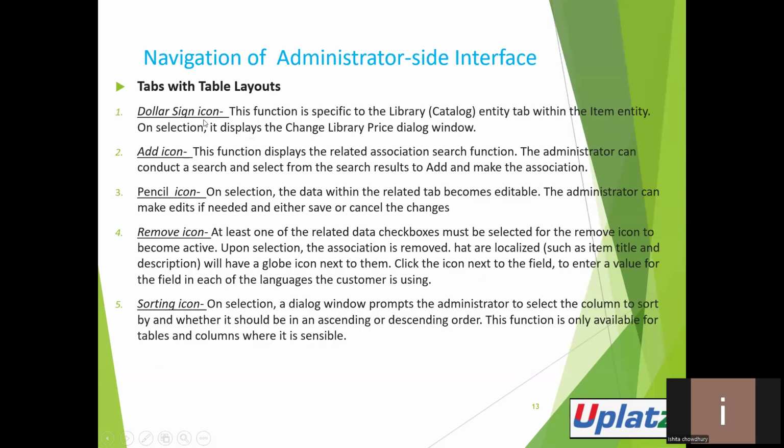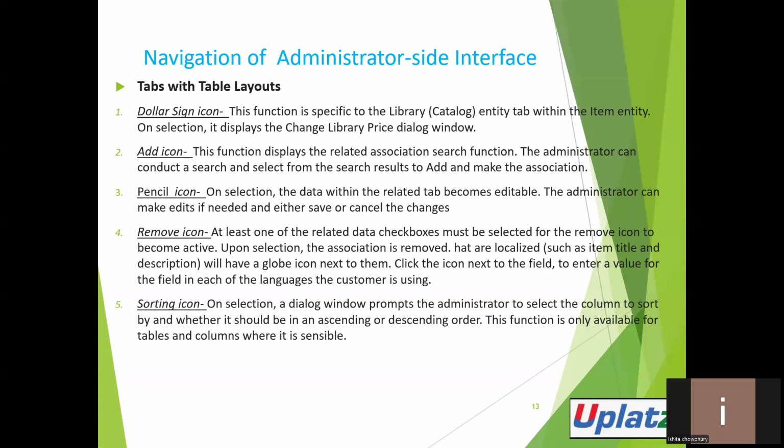Now, what is that dollar sign icon? This function is specific to the library catalog entity tab within the item entity. On selection, it displays the change library price dialog window. So you understand that dollar. What does dollar relate to? It relates to cost. It relates to finance. It relates to the financials of the item.